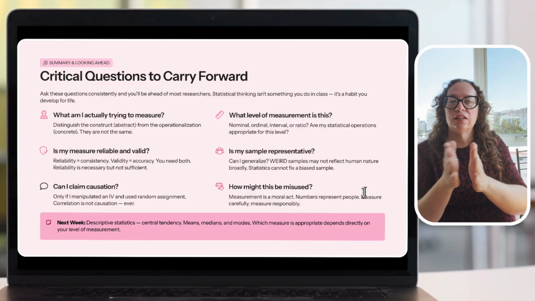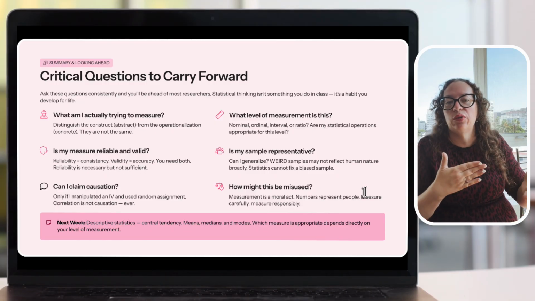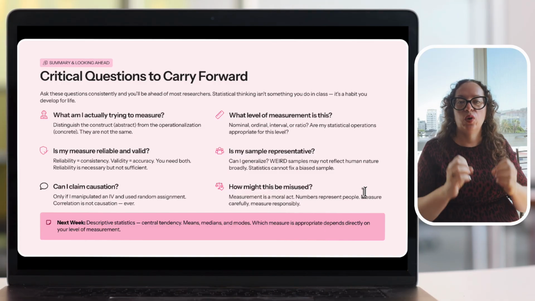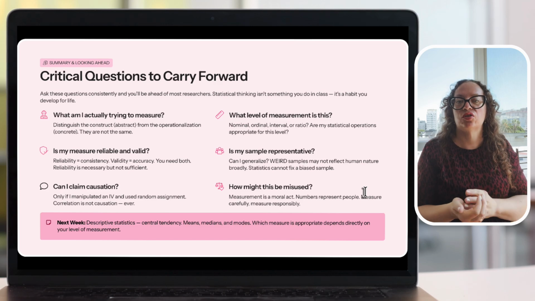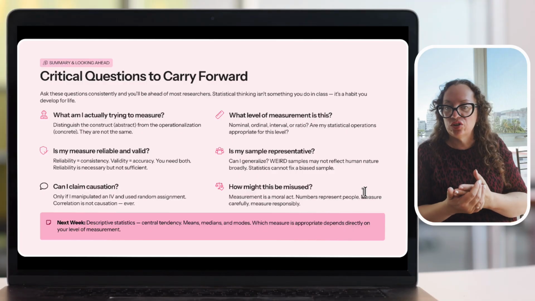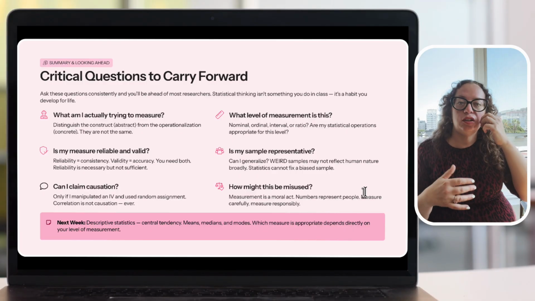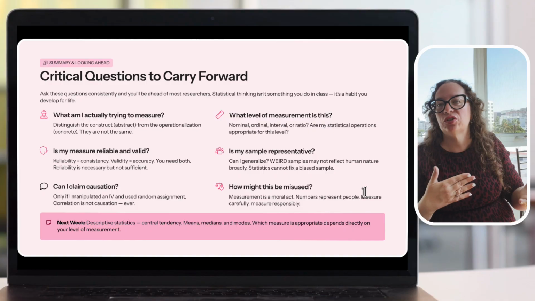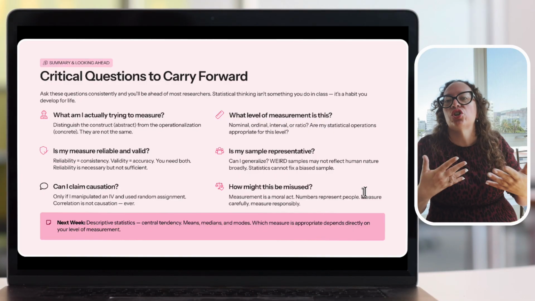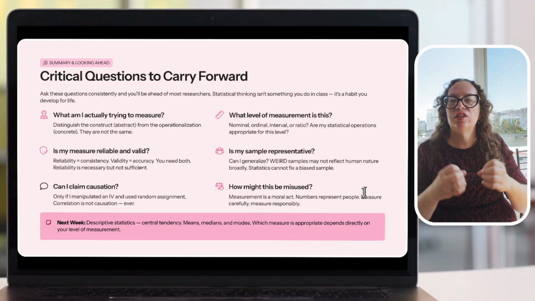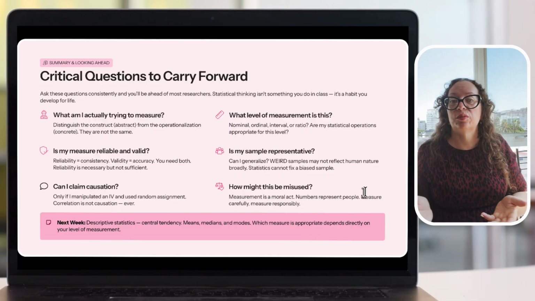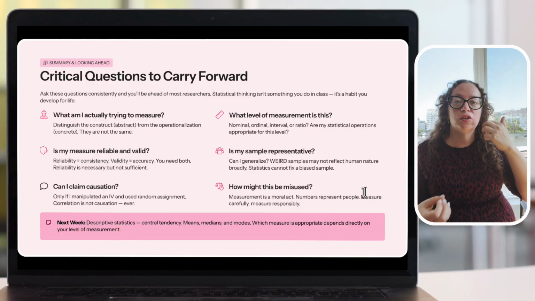Okay, so practice today. Notice measurement around you. Between now and next time, I want you to practice noticing measurement. When you see a claim based on research, ask, what did they actually measure? How did they operationalize the construct? Is the measure valid? When you see a number, ask, what level of measurement is this? What operations are appropriate? When you see research findings, ask, what was the sample? Does it represent the population they're claiming to generalize this to? This is how statistical thinking becomes habitual. You shouldn't just do it in this class. You need to do it all the time. You need to develop a critical eye for measurement, for evidence, for claims. And that critical eye is one of the most valuable things you can develop. It protects you from being fooled, by others, by yourself.